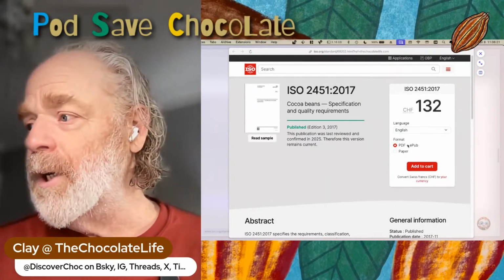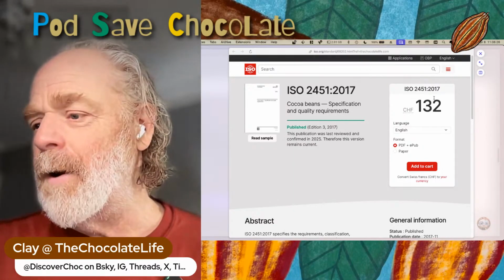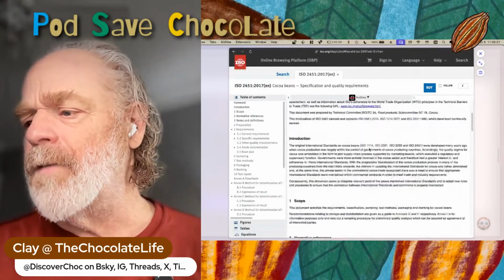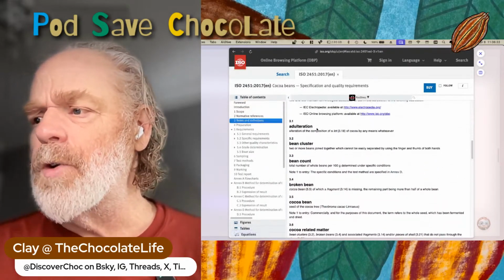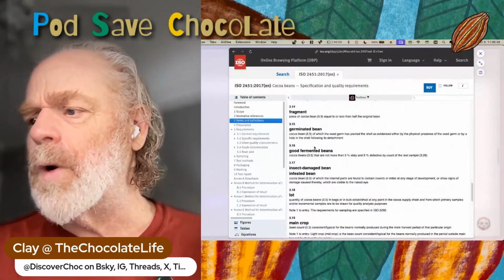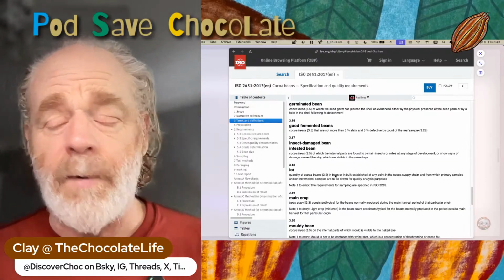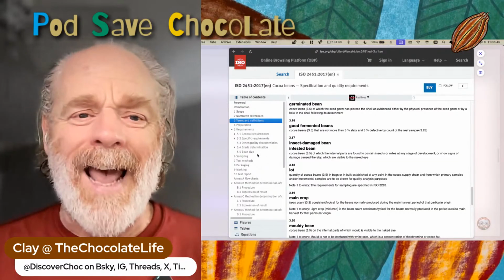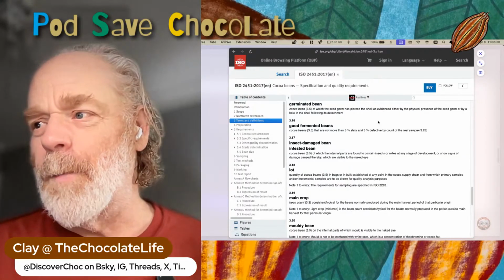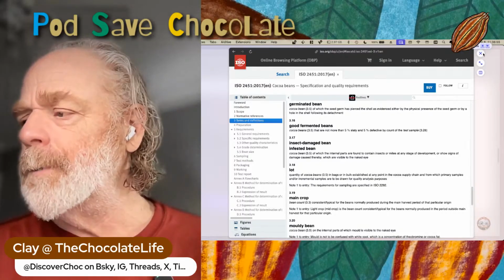Now, if you are interested in understanding more about the cut test, there is an ISO standard on it. There's a link to it. You'll notice that it costs 132 Swiss francs, right? And you can get it in a bunch of languages. We can read the sample, we get a foreword and an introduction, and we do get a whole bunch of definitions: what are defects, what are foreign matters, what are germinated beans, what is well fermented. If you want the actual protocol for doing a test, you need to pay the 132 francs in order to get a copy of the standard. But there is an ISO standard around cocoa grading.